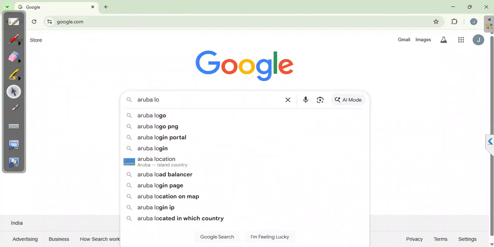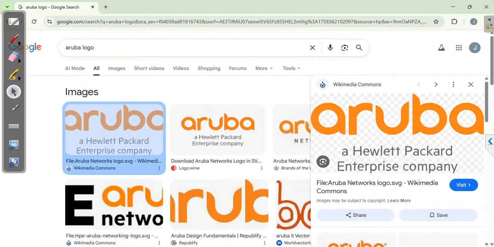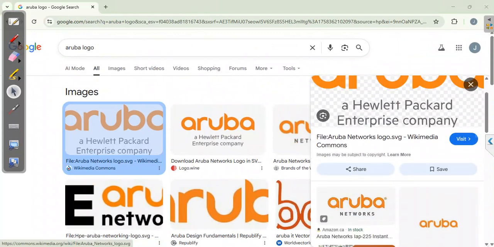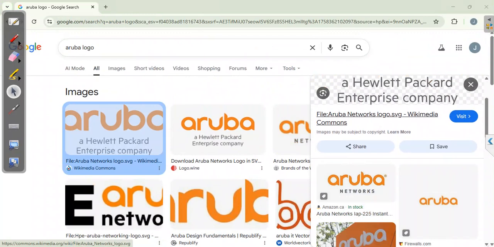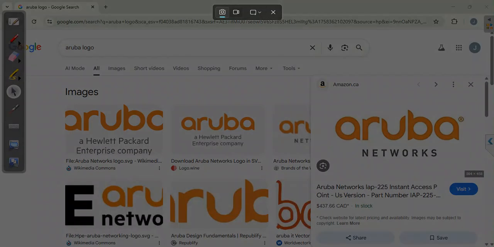Anything is fine. I did not download it, I just cropped it and pasted it over here.